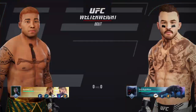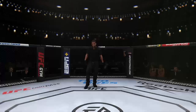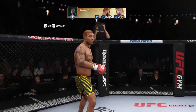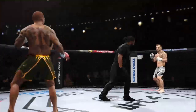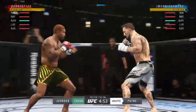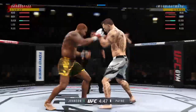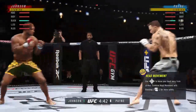Coming up next, it's a UFC welterweight division matchup. Here we go, round one — an outstanding matchup of strikers. Any chance this thing hits the canvas? I don't believe so. I think when you have two high-level strikers like these two men, they're going to go to the center of the octagon and it's going to be a kickboxing match — a kickboxing match that you would see in a ring, tonight inside of an octagon.